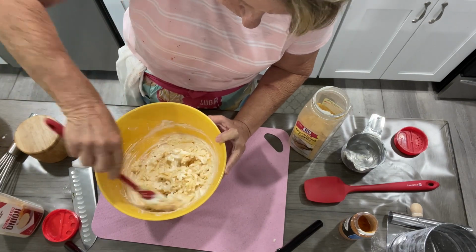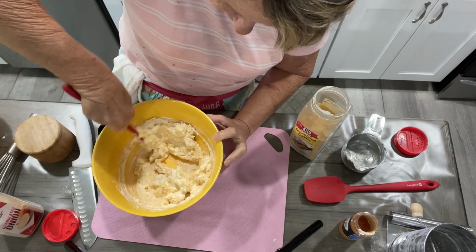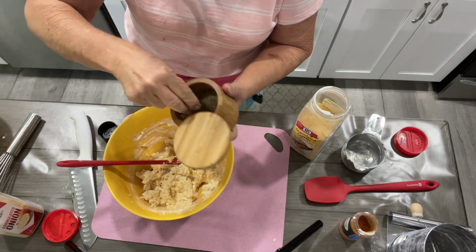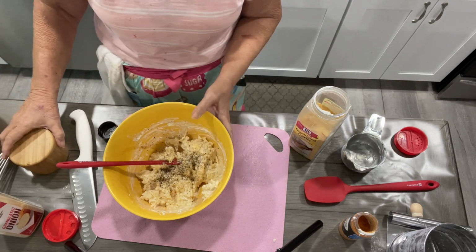All right. I think I need to put some black pepper in it too. How about y'all? Let's put some black pepper in it. To me, black pepper with tomatoes is just good.